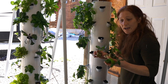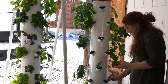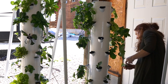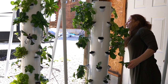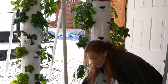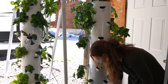All right, so I have 5 pepper plants left that need a home. So let's go ahead and do 1, 2, I'm kind of alternating them, 3, 4, put one a little bit higher, 5, and then I have some cauliflower. And I definitely want these to thrive. I also have a mini romaine. I'm just gonna pop him in the bottom.